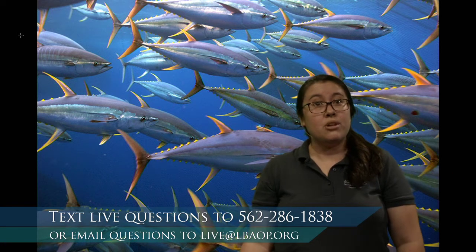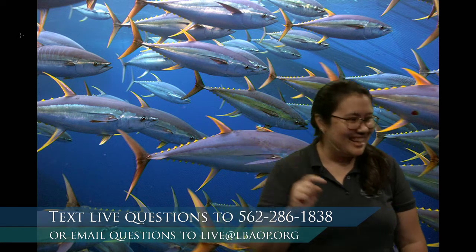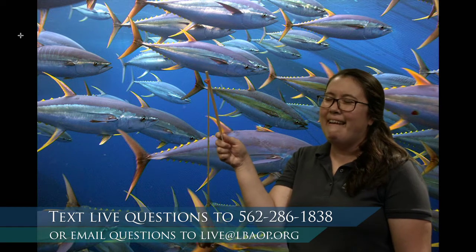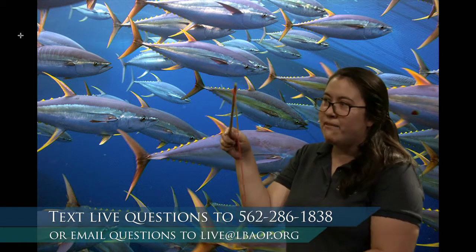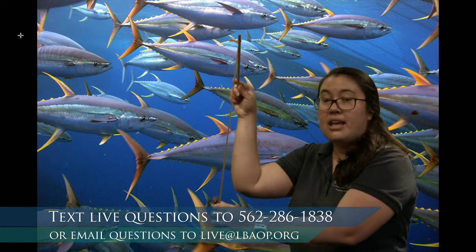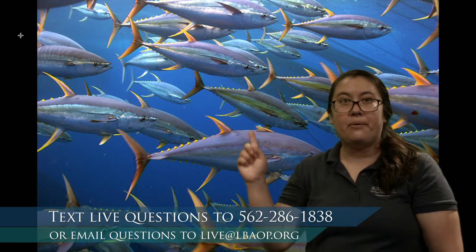These fish are such fast fish — any guesses how you might catch them? If you're thinking maybe by a fishing pole, you got it. You would use one fishing pole with fishing line — kind of like a plastic string. On the edge, they wouldn't have candy. Instead, they might have a squid or another kind of smaller fish — what they call bait fish — that they might use to bring in these fish. These fish can be really, really big.